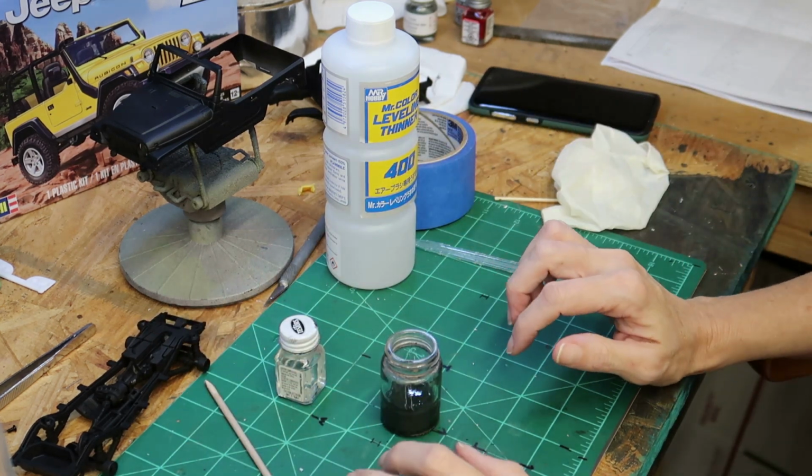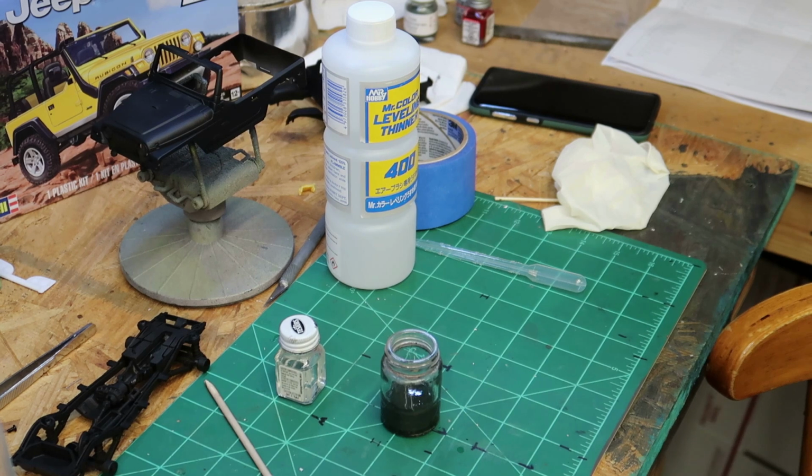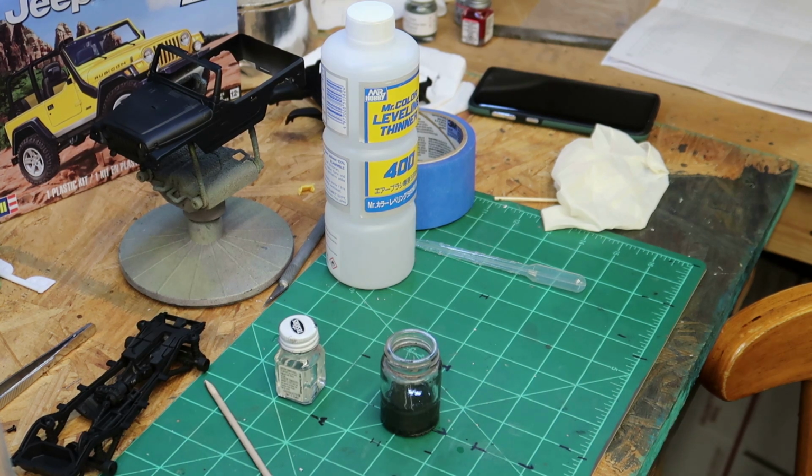All right, I need to get my gloves. Yeah, that's plenty of paint. Oh, we need a filter. Yeah, you get a filter right here, and the little cup right here.